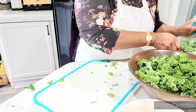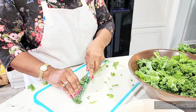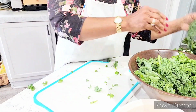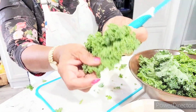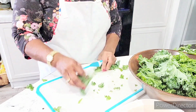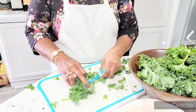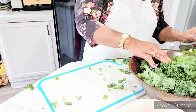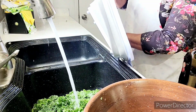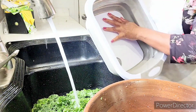I'm gonna saute these. And what you do? You put a little olive oil in the skillet. Let it heat up. Look how pretty they are. So, I do this. Wash them real good. So, I'm going to get this all cut out, and I'm going to come back and show y'all the rest, okay? Hang in there. I love this little draining pan right here.